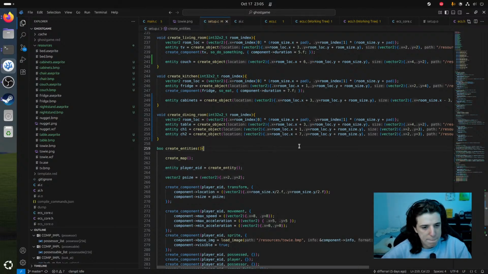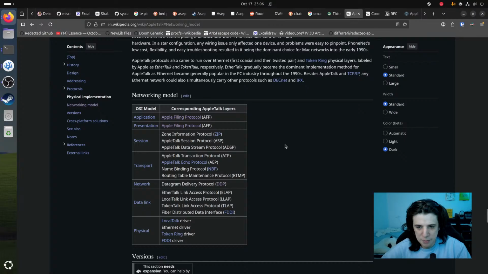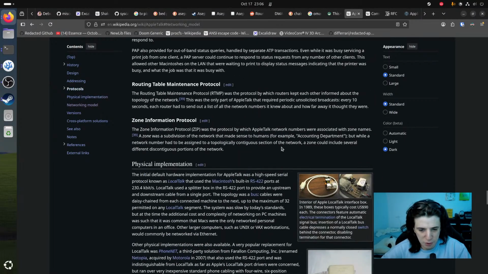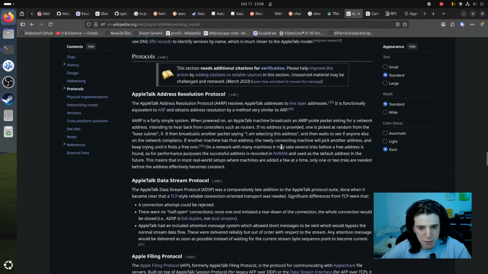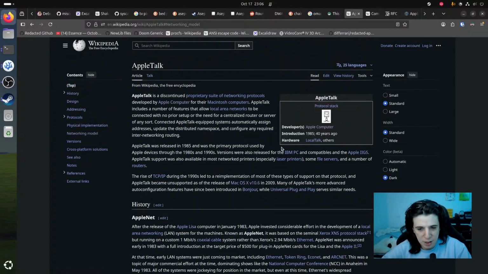Now, I genuinely cannot stop thinking about the networking protocols from Apple because I did not know this was a thing and I need to know more about it. I need to find information about this.